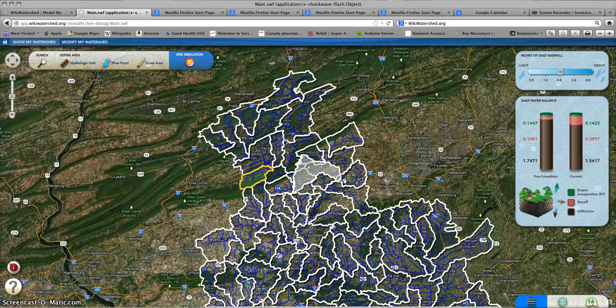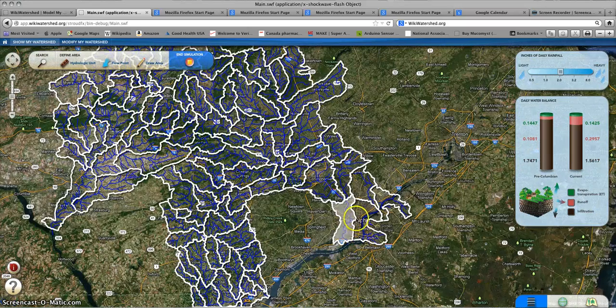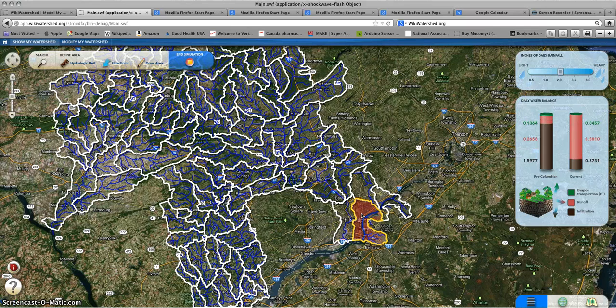Whereas if we move down to Philadelphia, which has tremendous amounts of impervious surface, you will see that there's a very, very large difference between that and an area that's wooded. Many of these areas in between have, as you would expect, in between types of hydrology, and the amount of runoff will vary.